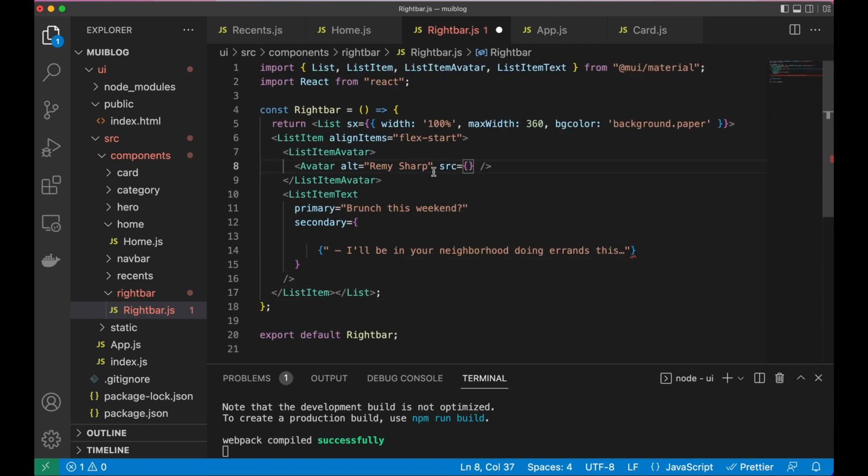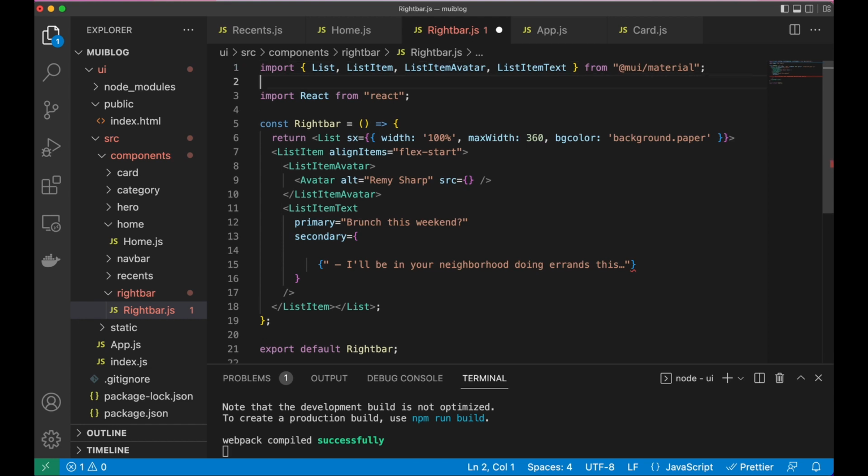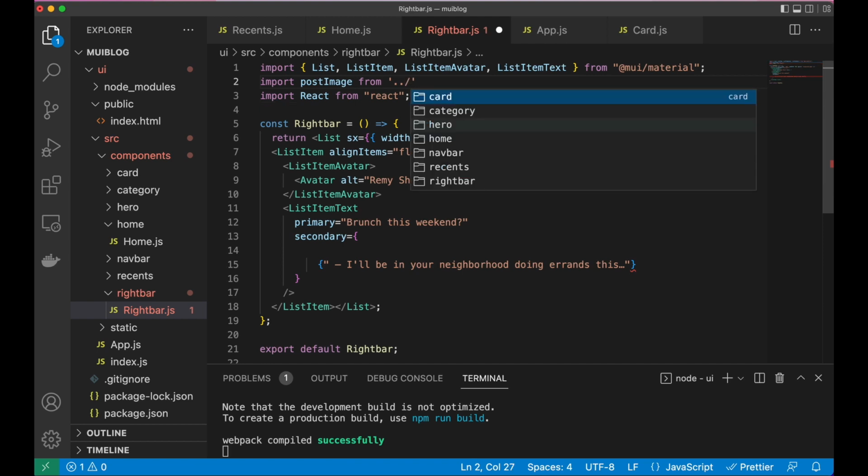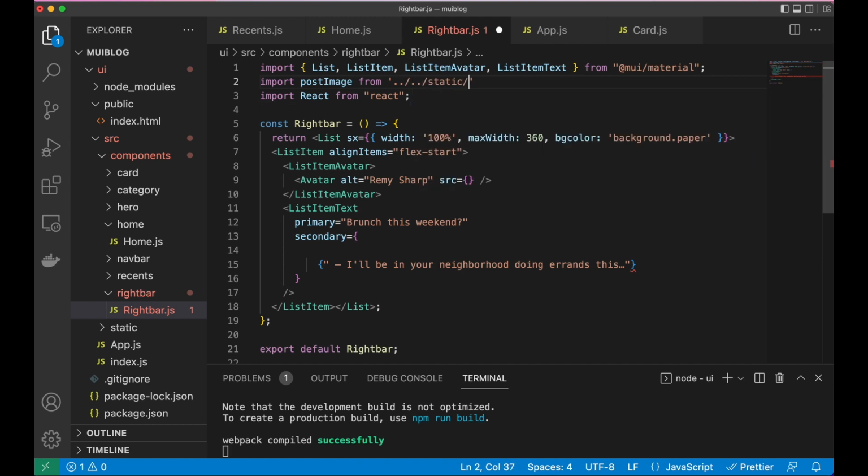Now let's import this image also. So here I'll say import, and I'll say post image from outside of our folder in static. It will be image1.jpg, I think.